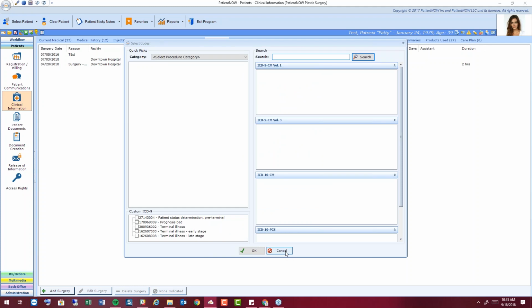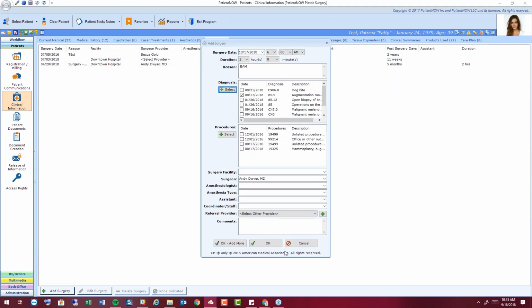If you add codes from these windows in the surgery screen, it will automatically populate those codes into the current medical and procedure tabs. You can also select your surgical facility, your surgeon name, if you're using an anesthesiologist, the type of anesthesia. If you have a surgical assistant, you can select that here. You can also attach a coordinator, a provider that referred your patient, and enter in additional comments and click OK.